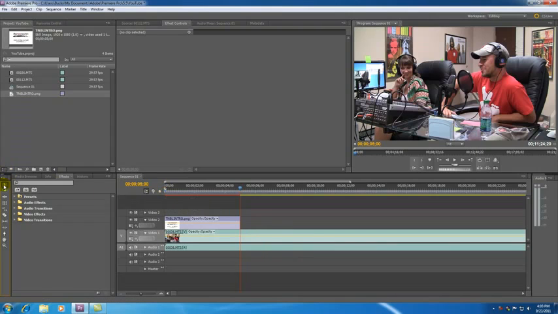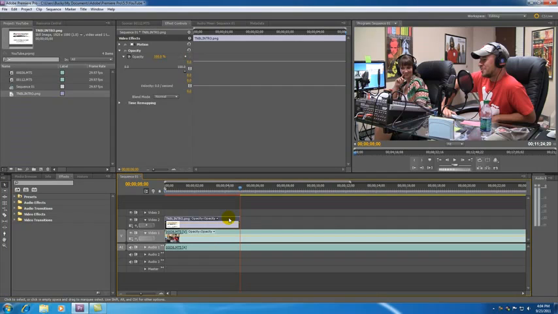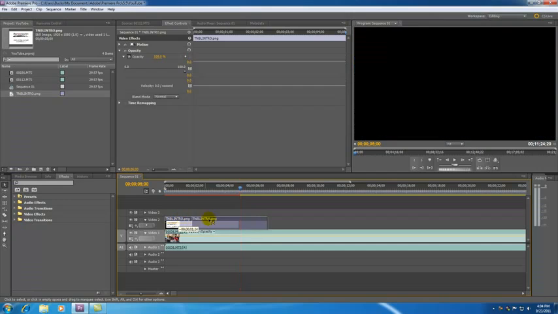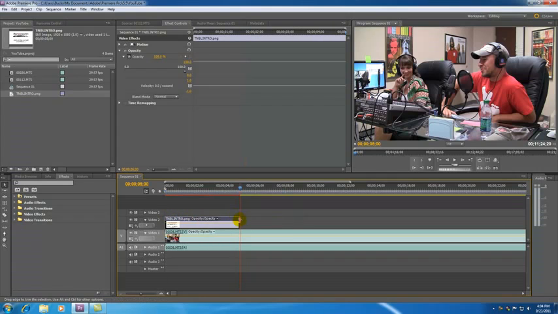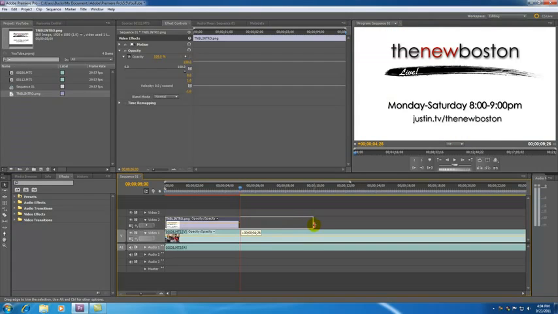So the very first tool is the selection tool, and the hotkey for this is V. Now the selection tool is the tool that you're going to use 90% of the time. It's your main tool. You use it to select clips. You can move clips, and if you go to the end of a clip, for example, this title is 5 seconds long and you want to make it longer, just go to the end of the clip, and then it's going to change into two little arrows with a bracket. Pull this out, so now your title is 10 seconds long instead.